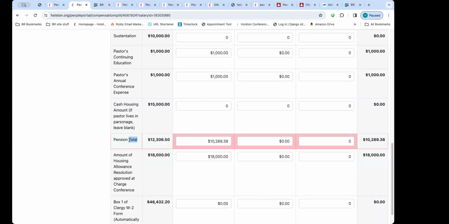But not necessarily wanting the bill to be split. I still want to see what I owe on the pastor's health insurance and the pastor's pension total. And I want that to be recorded, but I don't want a separate bill for that. So I'm just going to have to figure out a way to clarify that, I think.